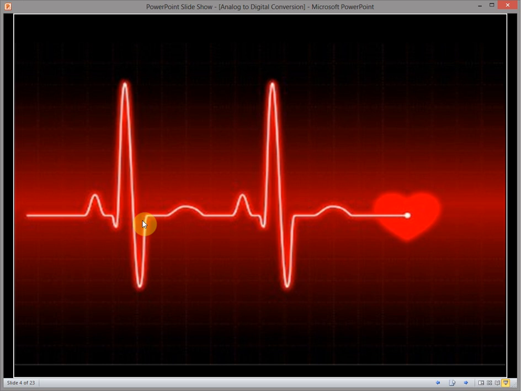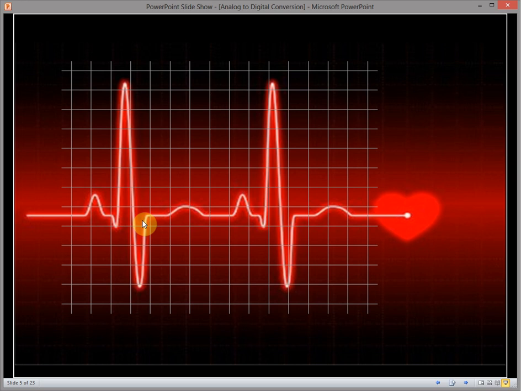To help visualize the sampling process, let's look at a very familiar but very slow-moving waveform, the waveform of the human heartbeat. Now let's superimpose a graph on top of that waveform. Each vertical line of the graph represents a sampling period. And in this example, we're sampling the heartbeat at a rate of 8 samples for every heartbeat. Now every time the heartbeat waveform crosses one of the vertical lines, which represents a sampling period, we're going to put a dot.